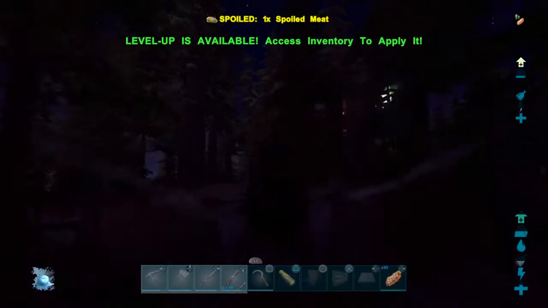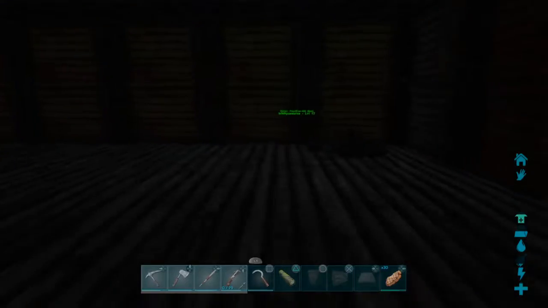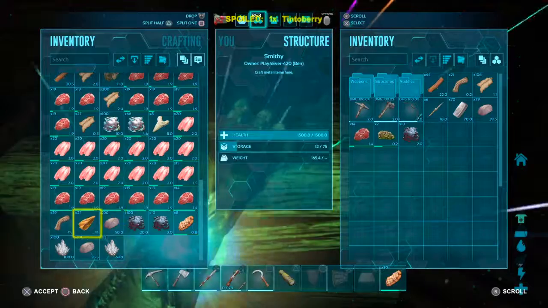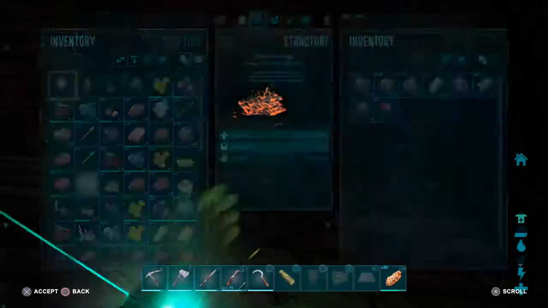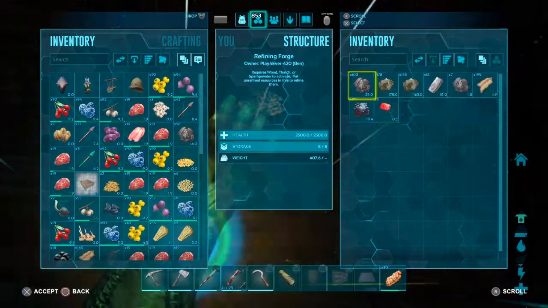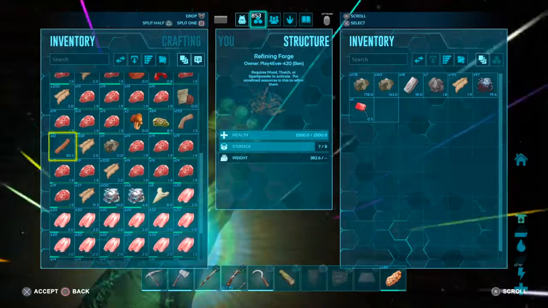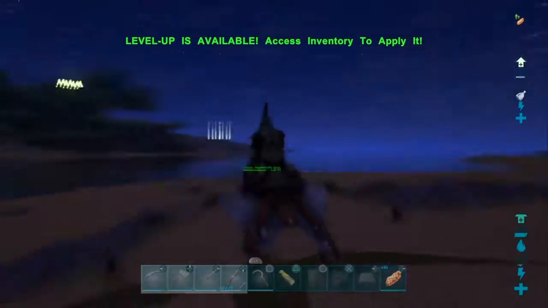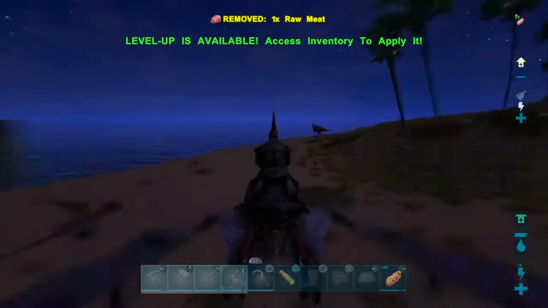Guess we'll see you guys back when we're back at home. And we have some crystal now, too. So we'll shove this right in here. There you go. And also, this thing ran out of wood, so we'll just put some more wood in. Cook up some more of that. We're gonna go try and find some keratin.